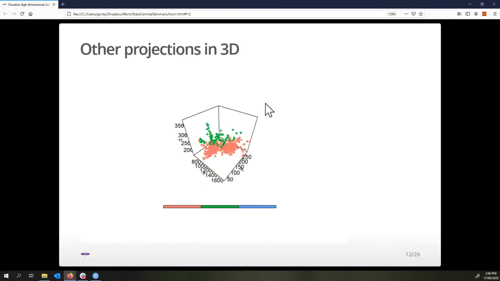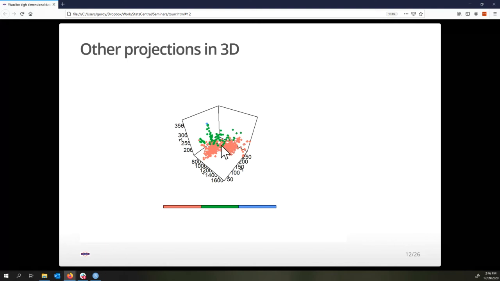Okay, so what can we do? Well, there are 3D plotting tools. There's one in R, which I struggle to use, but I gave it a go. So this is a different projection. So we had those pairwise scatter plots, which were from one of the three axes, but now we're kind of at an angle to those axes, so we can look at it from a different direction.